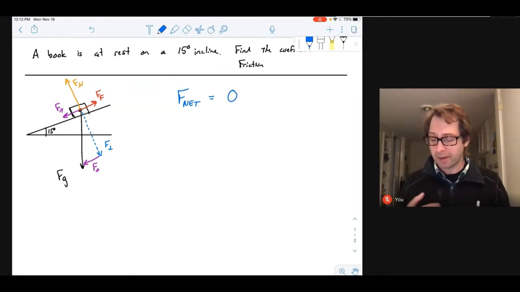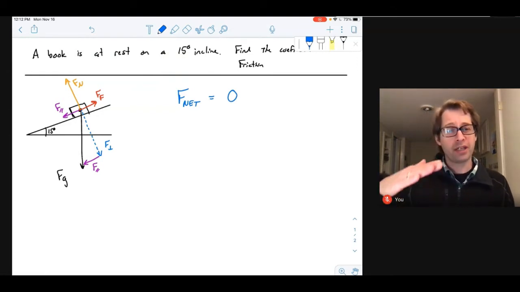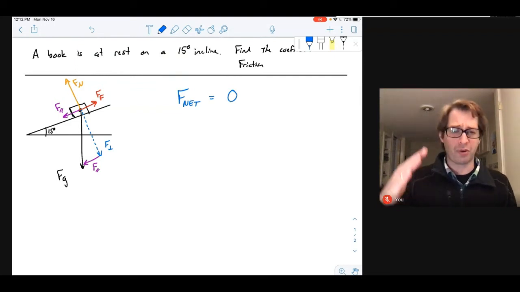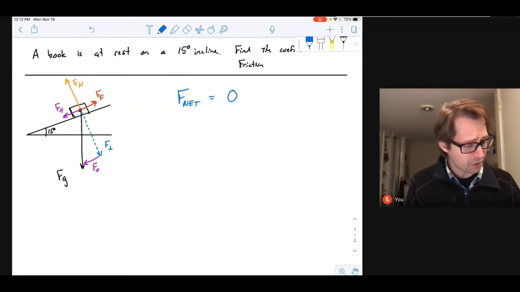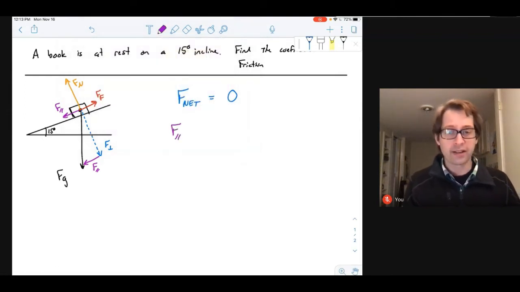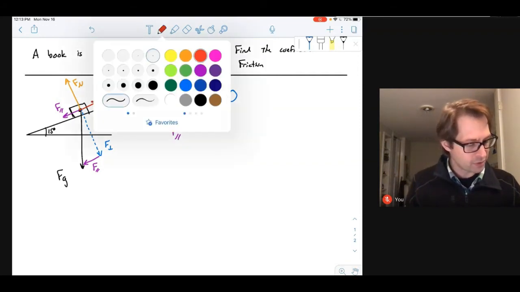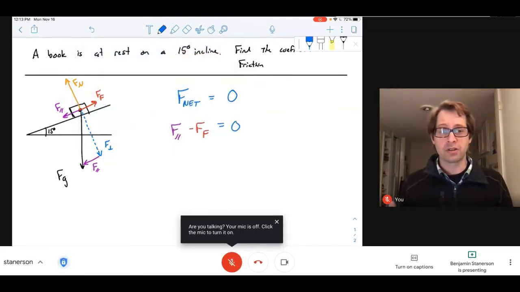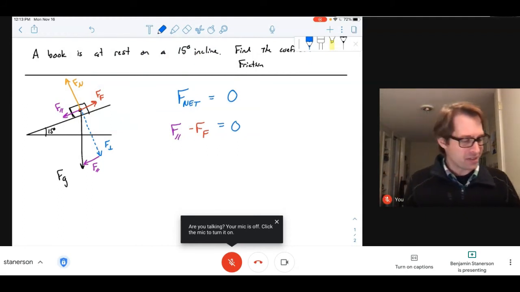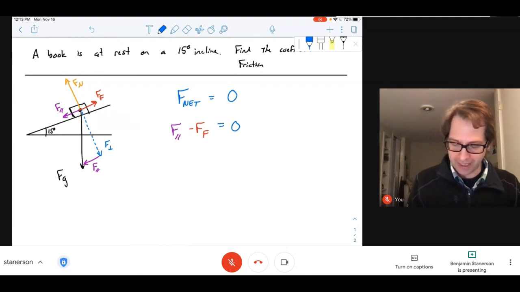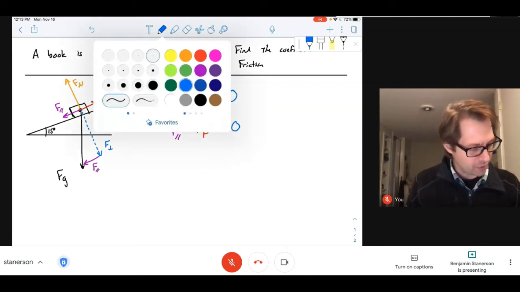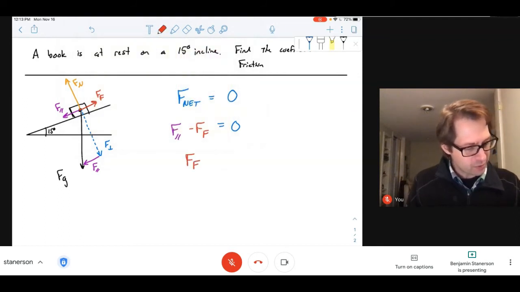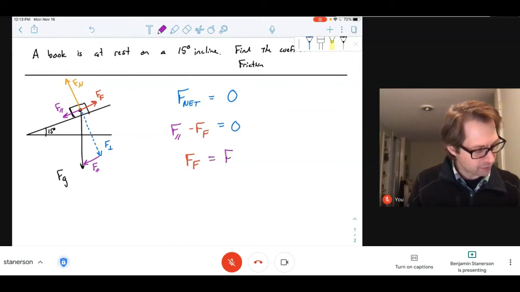All right. Now let's come back to identifying those forces. I'm looking at just the horizontal, or not the horizontal, but along the ramp, sorry. And I notice that there's two forces acting there. And because the net force is 0, if I take a look at the force parallel and the force of friction, if I subtract those two, I still have to add up, or it has to equal 0. So the only way that's going to happen is if they're the same size. And so I can rewrite this a little bit. I could rewrite this to say that the force of friction, let's keep using red for that, is equal to the force parallel.